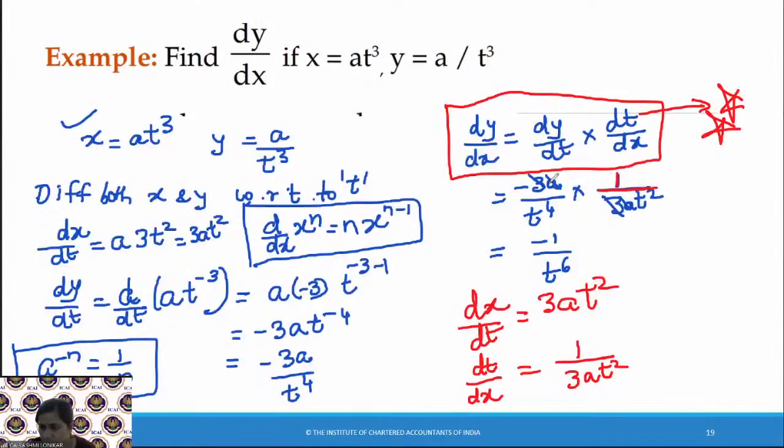Bhumika, it's only 3. No, see, Bhumika, it is t raised to minus 3, right? So it will give you minus 3, right? Because n is how much? Not only 3, it is 3 raised to minus.